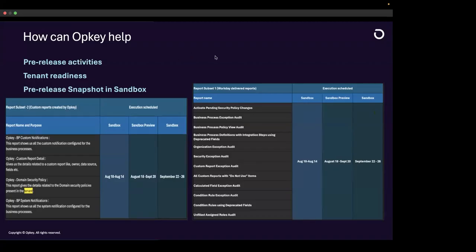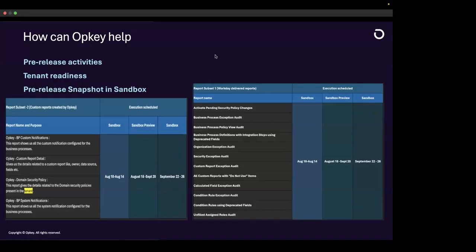So the release, essentially, this 5-week window starts at least a week before, where you need to prepare your tenant, and make sure that your sandbox or your production is ready to be copied into preview. So the first step is what we do, as recommended by Workday as well. We will send you the reminder emails and do the analysis in the tenant for you. The analysis consists of running a set of reports pre-release to ensure that there are no critical errors, no critical things which you need to fix prior to the release.